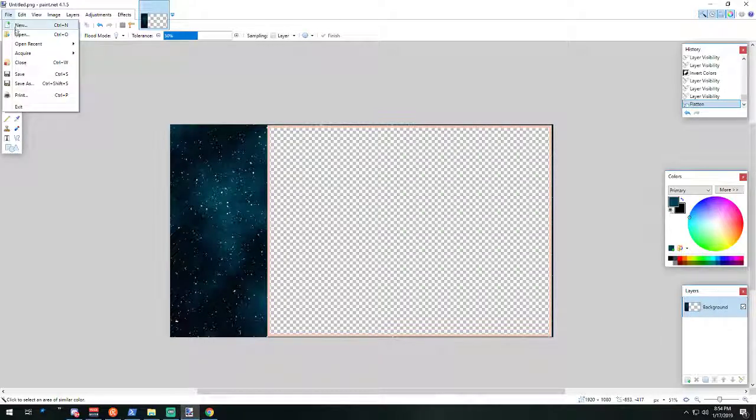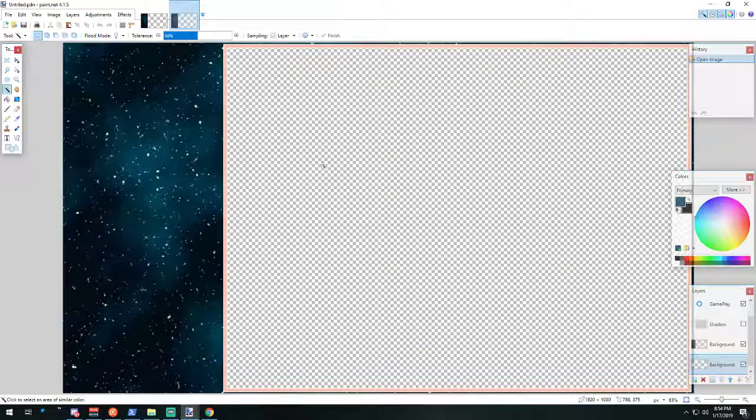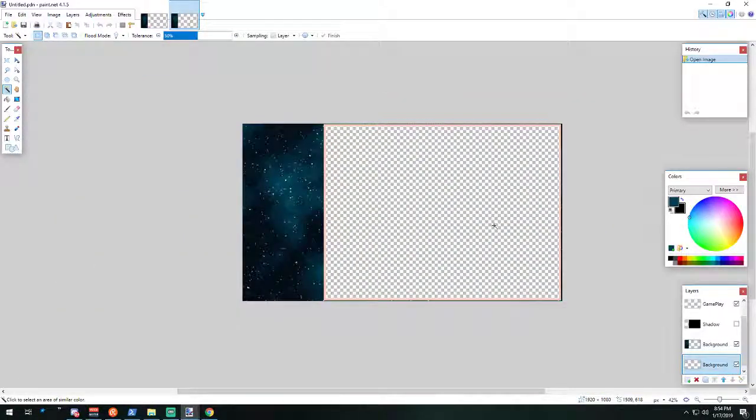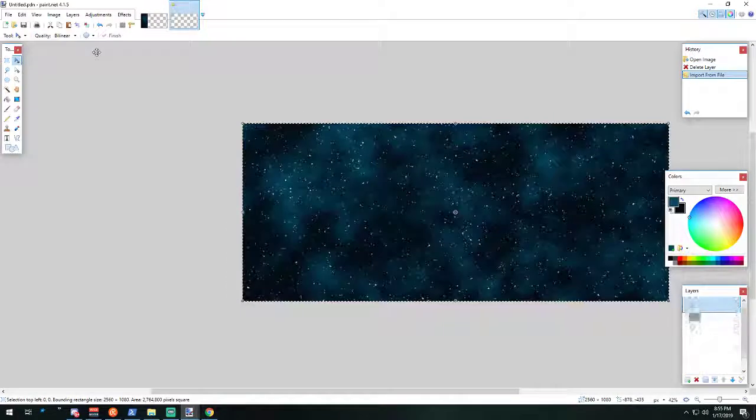We have to go back into Untitled PDN. Okay, and oh no. The problem right now is that because we deleted the background, it's gone. So when we took a chunk out, it's no longer there. Let's fix that. We're going to delete background, and then we're going to import that again.